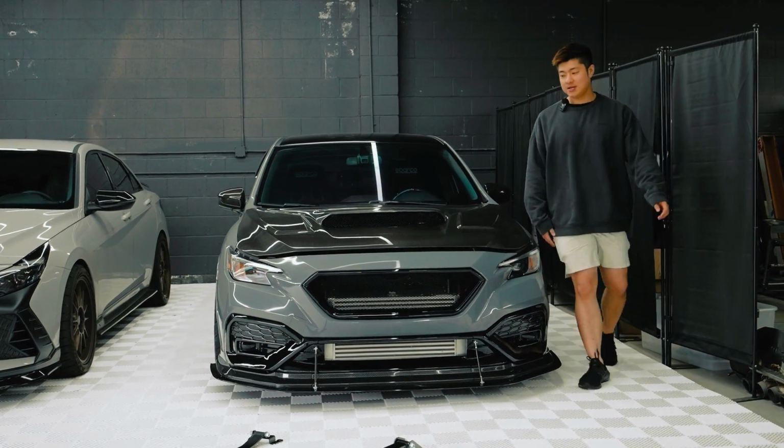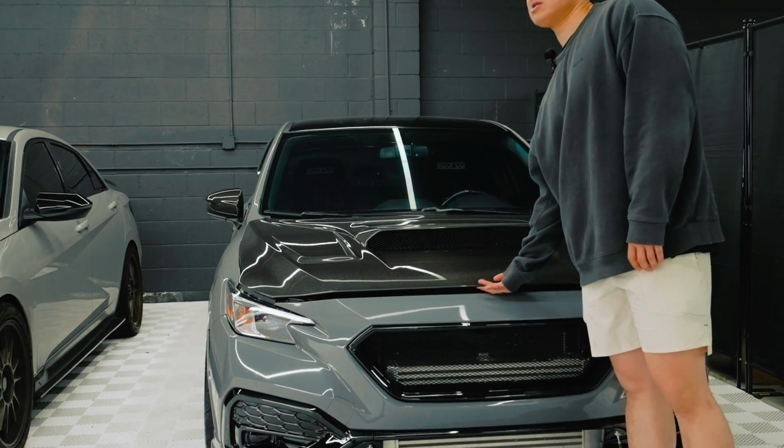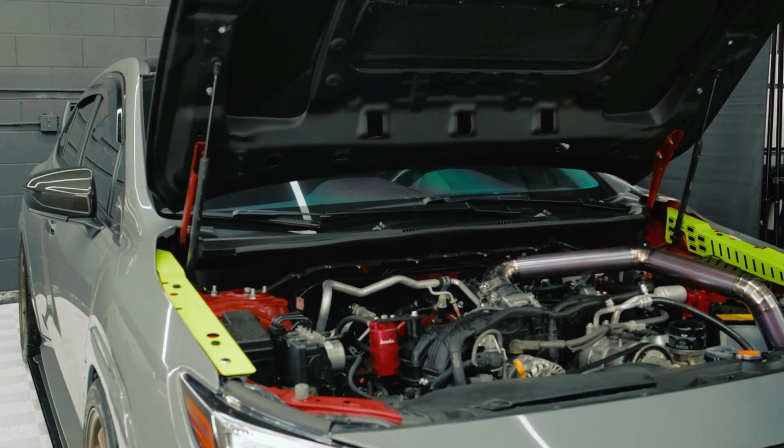I'm gonna pop the hood. I know I said in the last video that this was gonna be the last video you could see with the WRX like this. Actually, I went to like two more videos.